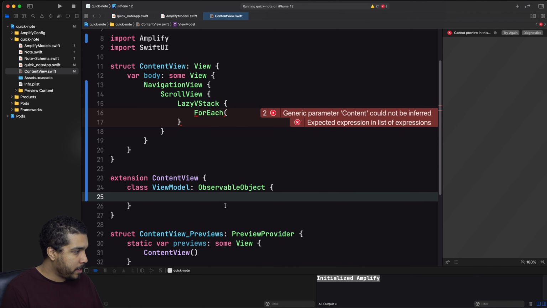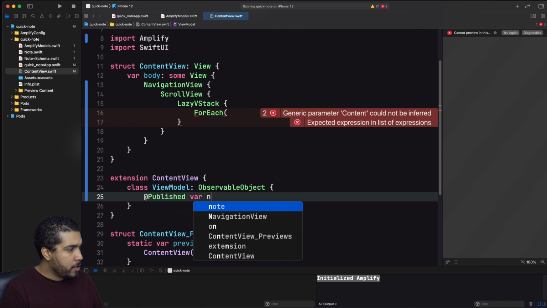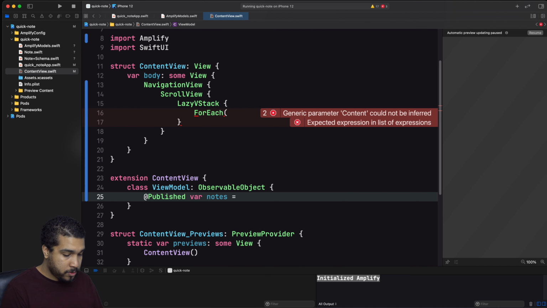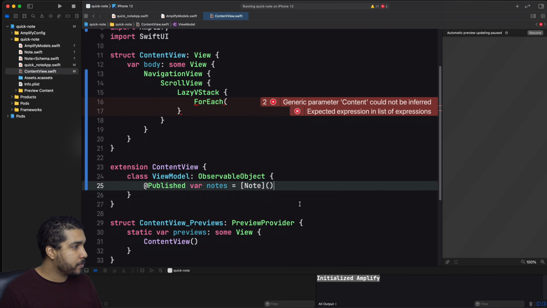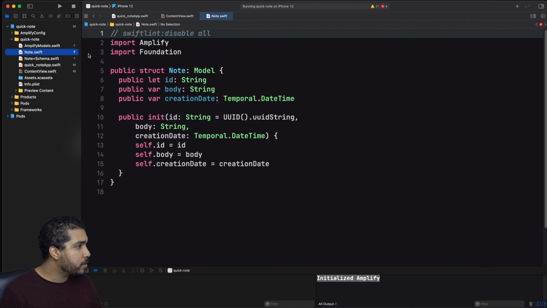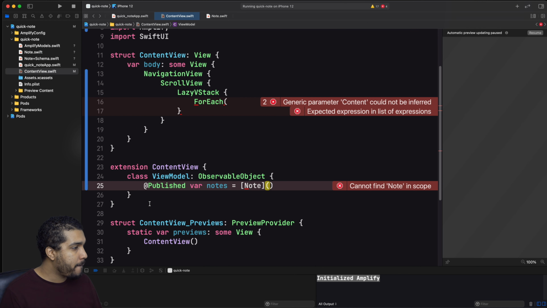So let's go ahead and have a published property. Var notes is equal to an array of note like that, and we need to make sure that note, this is all going to work.